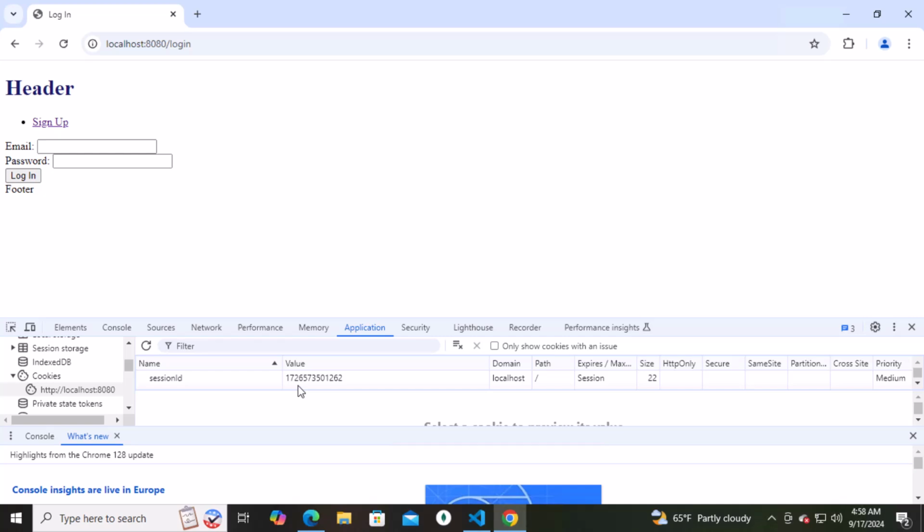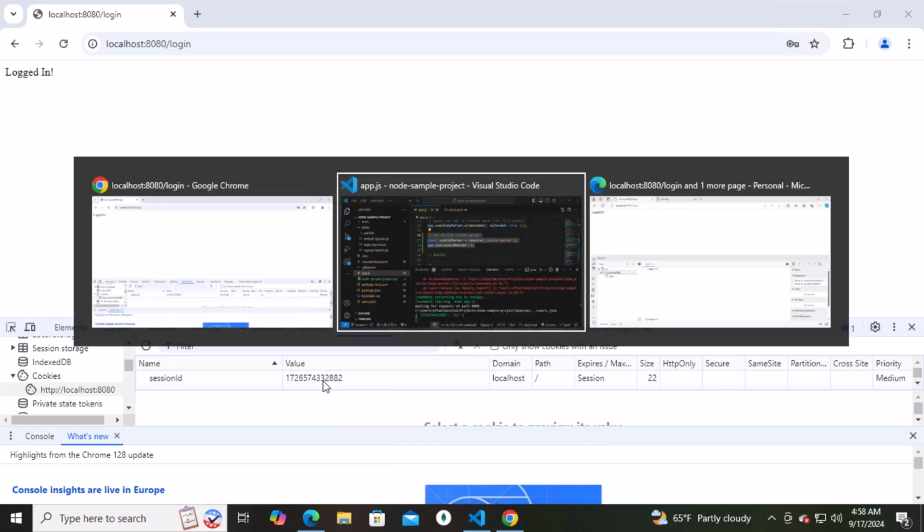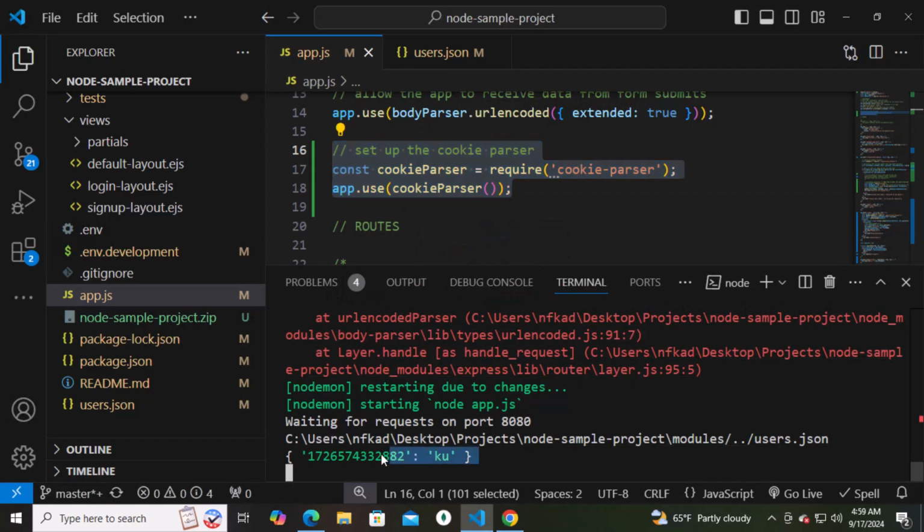So that's another thing that's interesting about this: if you want to kick a user out and force them to log out, you can just remove them from the session object that we were playing with on the server here. Anyways, let's start the process all over again. I'm going to log in as Ku here. Okay, now I'm logged in. Now I got a new session ID. If I look over here, I see that the session object on the server is storing the matching session ID, and all we're doing is storing Ku's first name, but we could be storing the whole entire user object and their shopping cart and whatever else we want to store for that session.